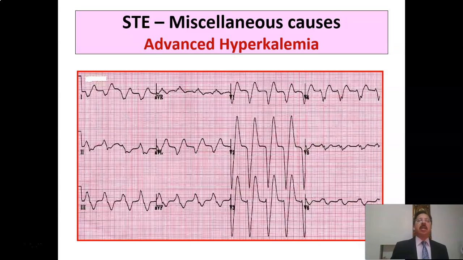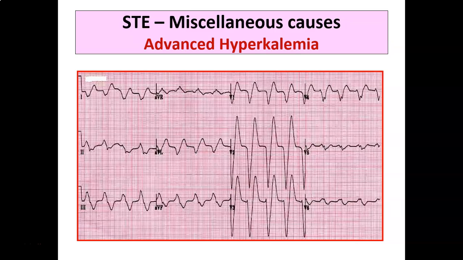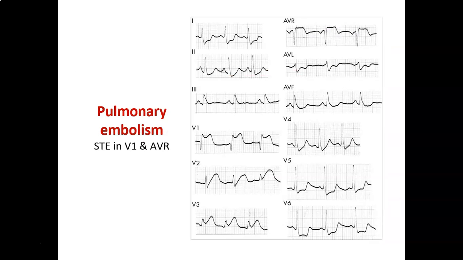Then there are other causes like electrolyte disturbances, and one of them is hyperkalemia. In hyperkalemia, you will also get very bizarre ST segment elevations as the level of potassium increases. Other findings are tented or pointed T waves. So it's very important, if you see such bizarre shapes of the QRS complexes, to make sure that you are taking a proper history and some other blood tests.